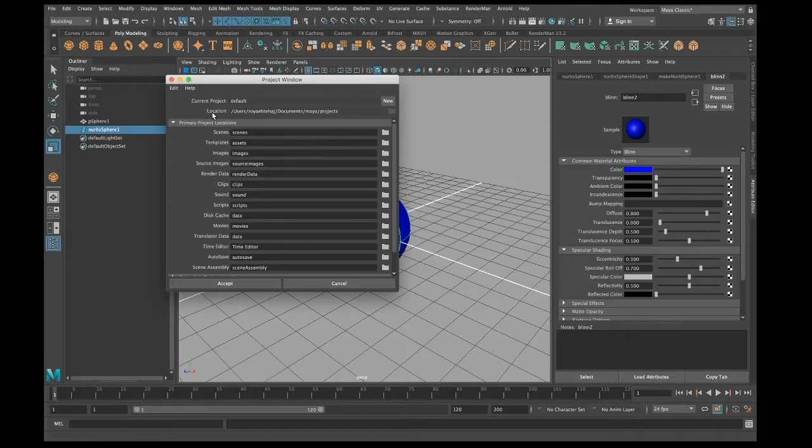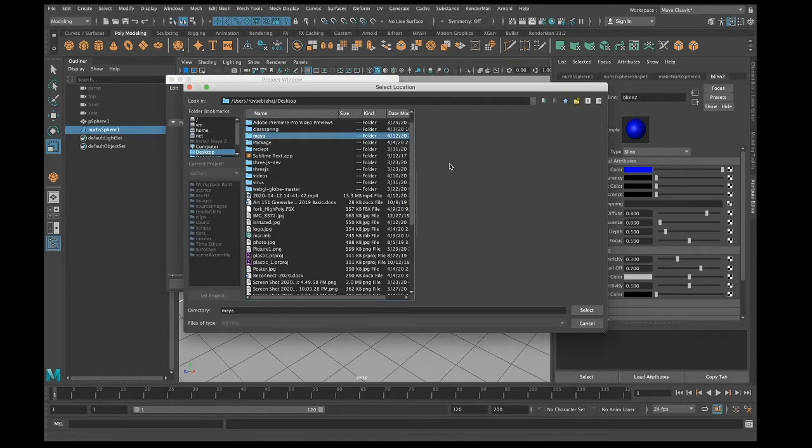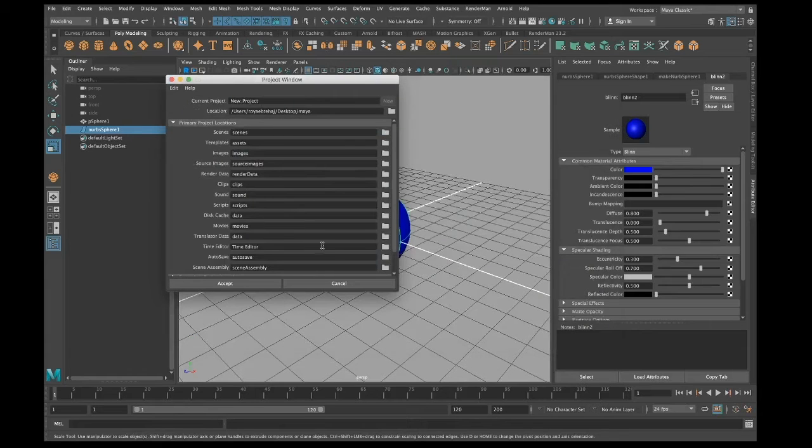So basically it has a location for the path where you create your project. It has the default, but I'm going to create a new one. So this is the directory that I'm going to use, and select it. And you see it shows the location is Users, Roya, Desktop, Maya. And I can put the modeling one.